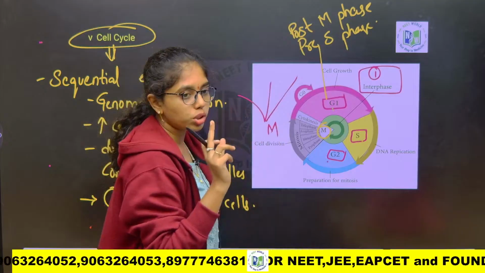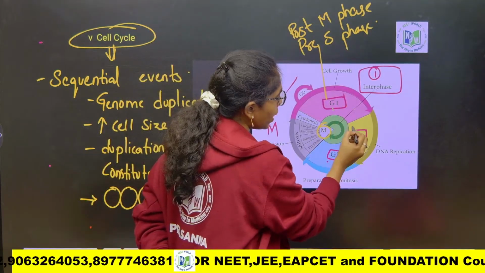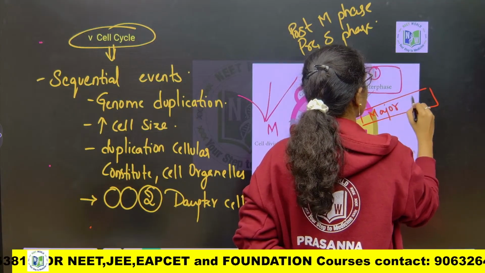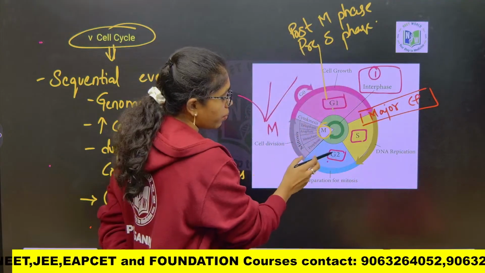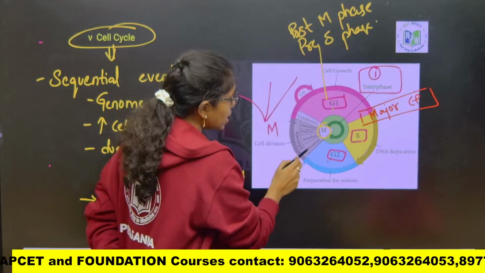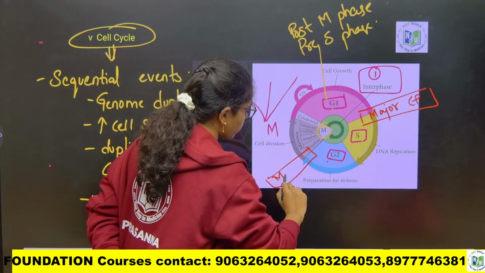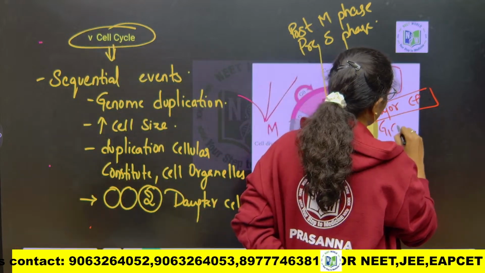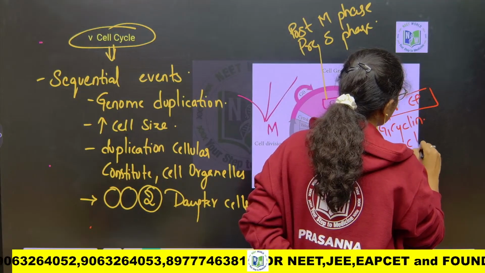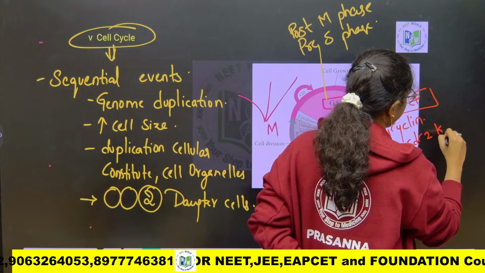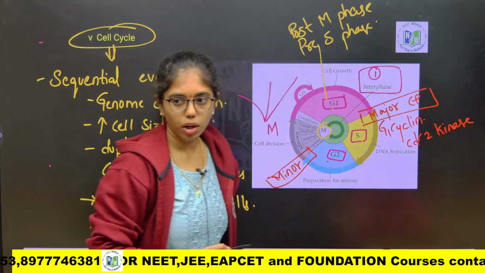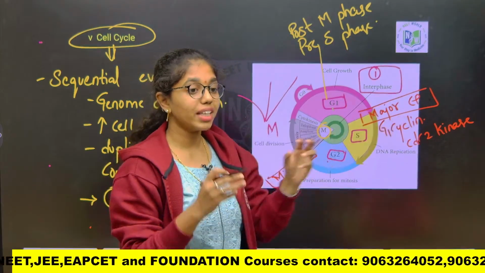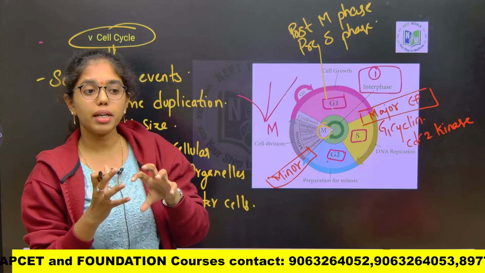Okay. So, there are two checkpoints here beta, one is in between G1 and S phase, you call this as major checkpoint, and there is one more checkpoint between G2 phase and M phase. What is this checkpoint called as? Minor checkpoint. Okay. Major checkpoint will be having G1 cyclins and CDC2 kinase. These are protein molecules. G1 cyclin and CDC2 kinase will be having in what? Major checkpoint. They will check whether everything has been properly done or not.